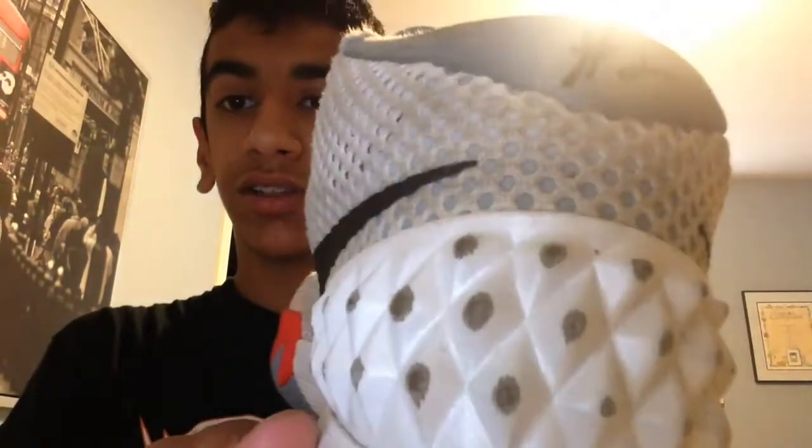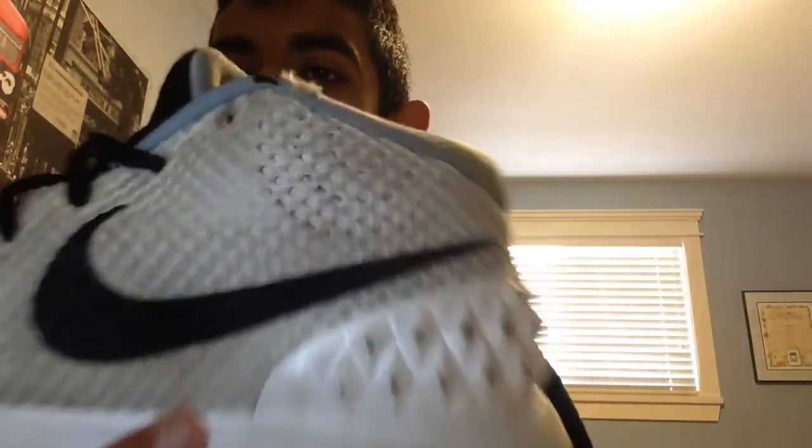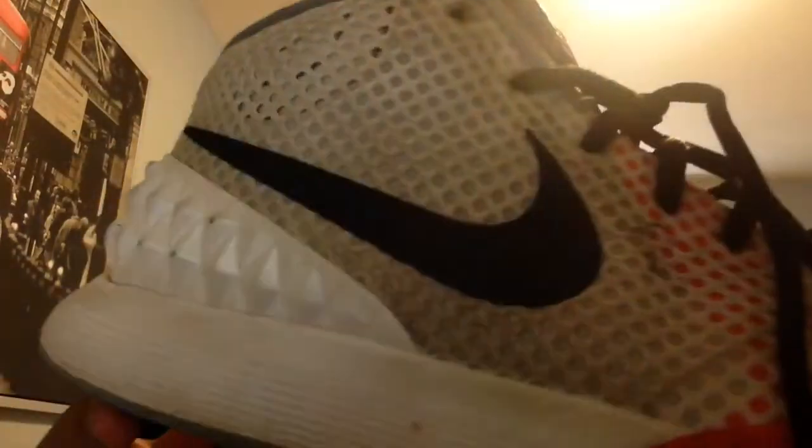And for durability, I've owned these for a year. Pretty much right when they came out, I've had these. And I'd say the durability on these is bad. Plus I got the white colorway, because that's the one I wanted. And I've cleaned these over and over again. I've cleaned these right before I went to the rec, and bang, back dirty again. So durability on these sucks. On these, they're a bit better. I'm starting to get some ripping right there. But other than that, they're really nice.